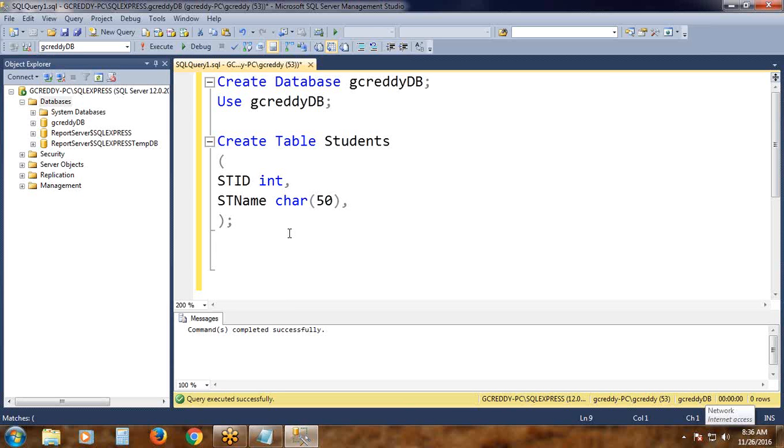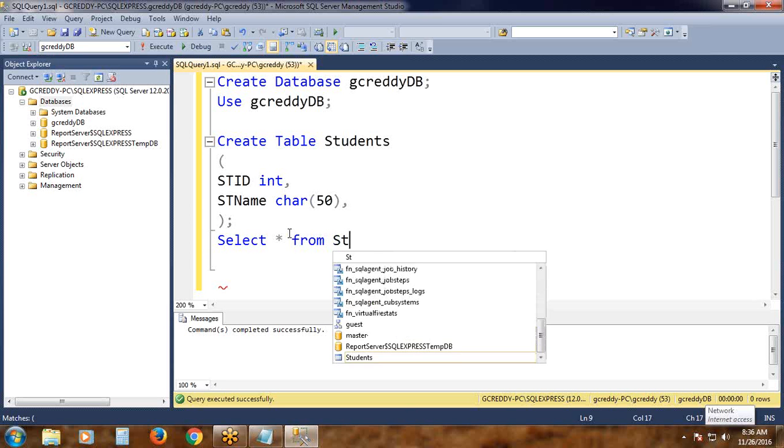That is DML, data manipulation language. Select star from students. No records. Entering records is also a DML operation. Here only structure. What is the table name? Students.